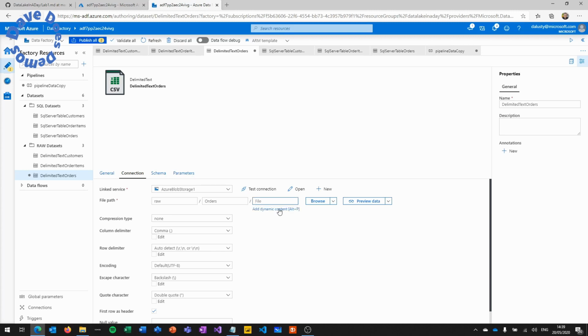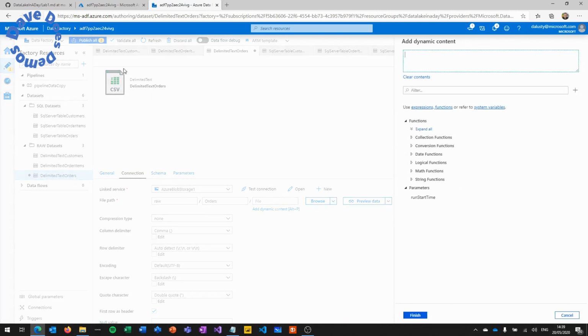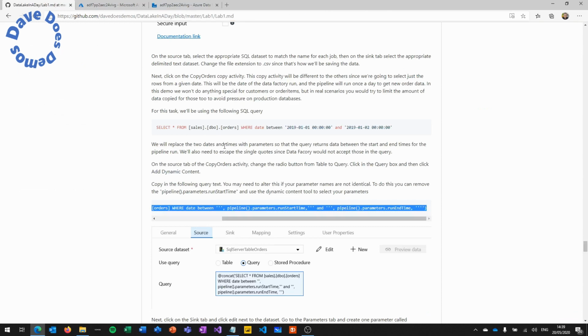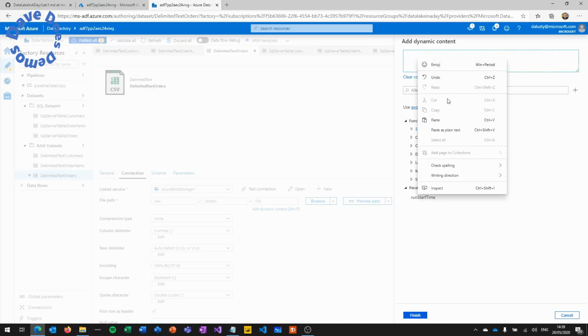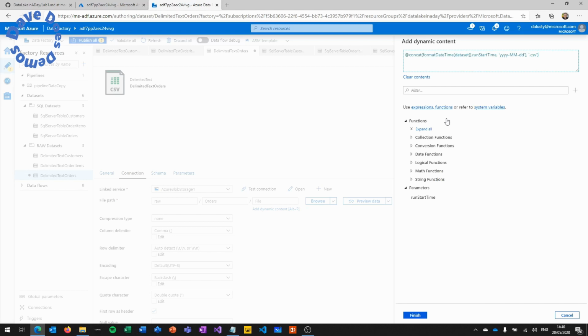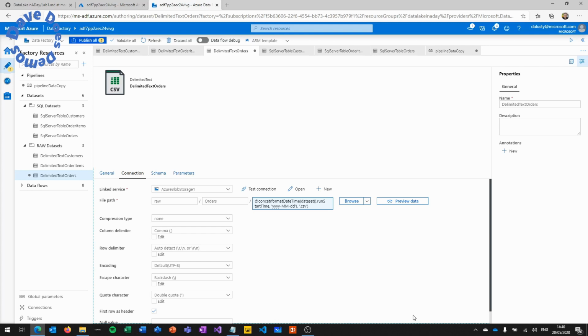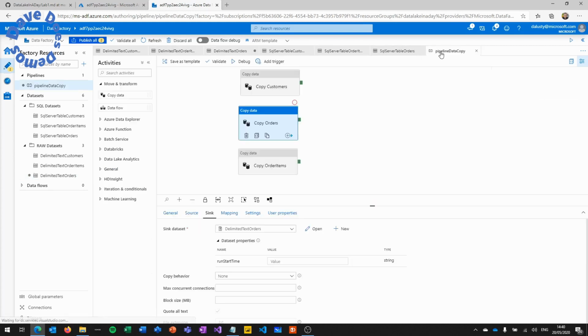and then we're going to add dynamic content, and here we're just going to put this parameter in. And we're going to format the date, so we're getting the full date stamp format from the parameter, because that's the way that we're given it from Data Factory. And we're going to do year month day.csv to make sure that we can very easily now going forwards find the day's data. So you've got to be careful here not to make your data files too big, but for this demo we're going right down to the day.